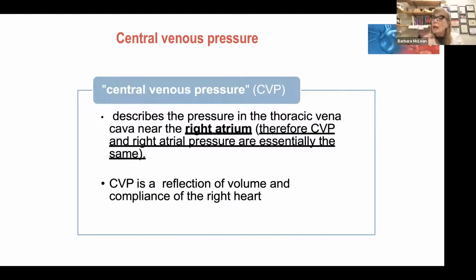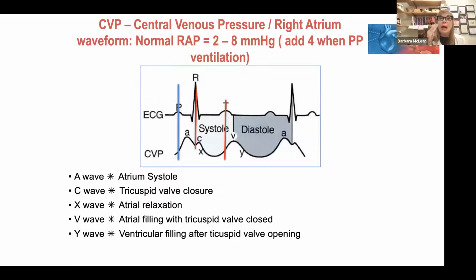That's your CVP. Everybody, if you have a central line, don't ask, you own that line. Connect it to monitoring. That's our policy. If there's an invasive line, connect it to monitoring. You don't have to ask your doctor if they want that information. They're just going to get it. That's all. Okay. So now we're going to look at that CVP pressure.